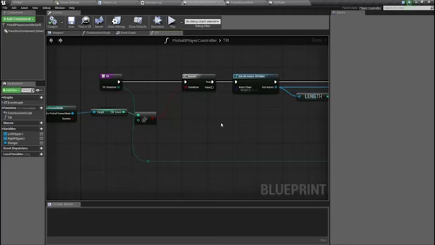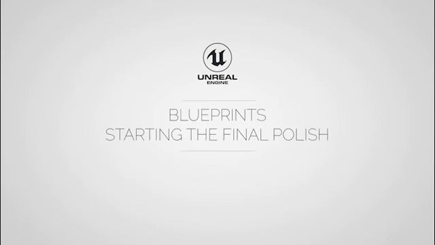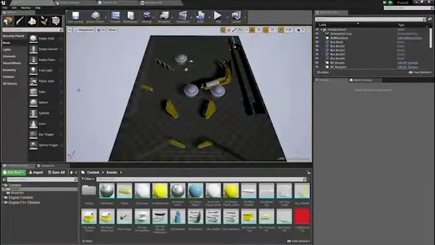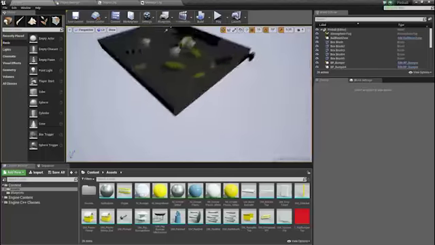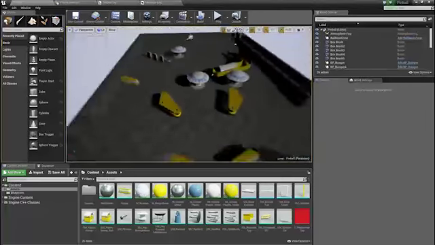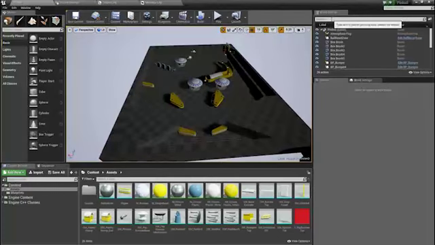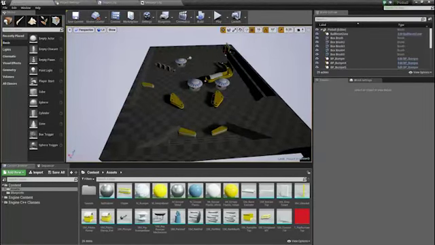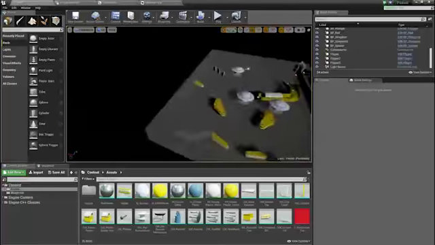So moving on to aesthetics. It's time to make everything start looking a little bit nicer. And the first thing that I'm going to do is quickly go through and fix up our lighting setup and our fog and everything like that. That's kind of legacy from when we first started the project. So I'm going to go to my world outliner and just delete my atmospheric fog. Now that I've done that, the next thing I'm going to do is click in the background and just delete these clouds.